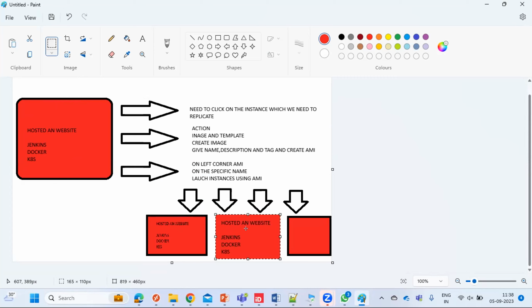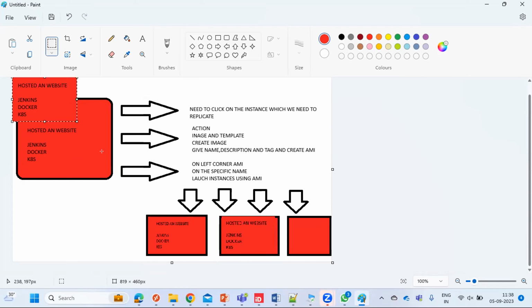It will show the same thing. So this is the entire description of what we have discussed.